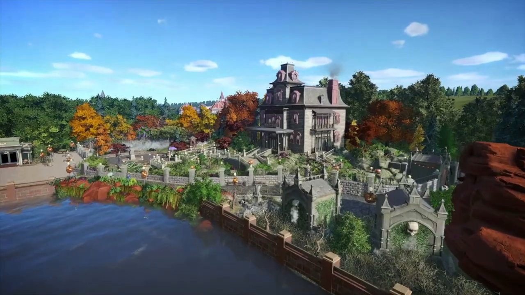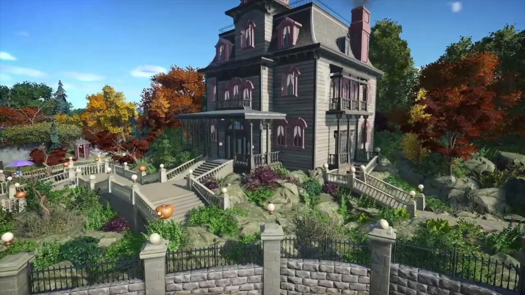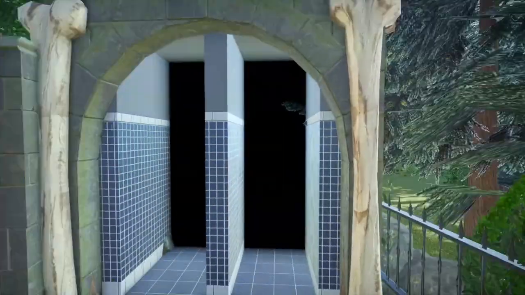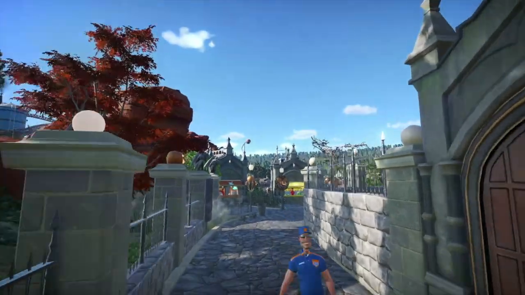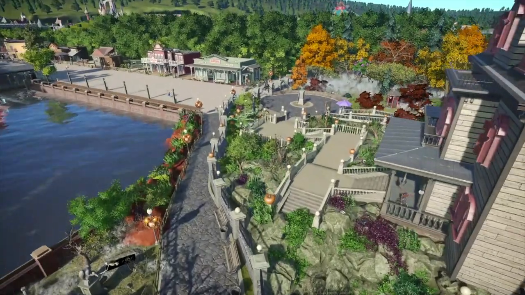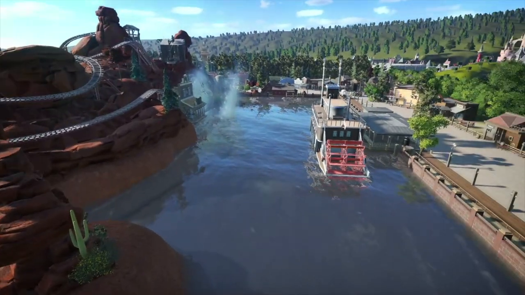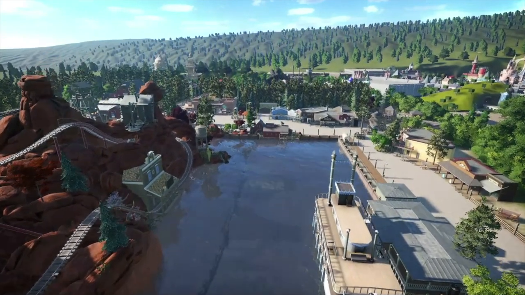But here you've got, is this an actual ride or is this just the scenery of it? So you got your haunted house area. Yeah, so this looks like it's just scenery pieces, but either way, really cool looking area. You've got the haunted house, and once again, I just love how this lake looks. This to me looks fantastic, and you got that riverboat. This is just beautiful. Really well done.